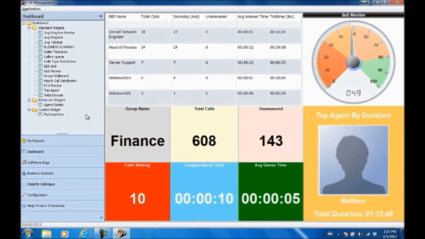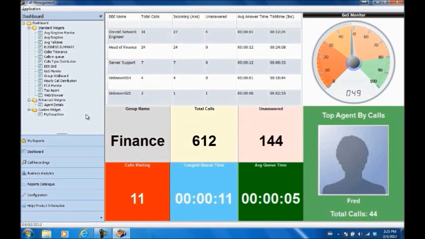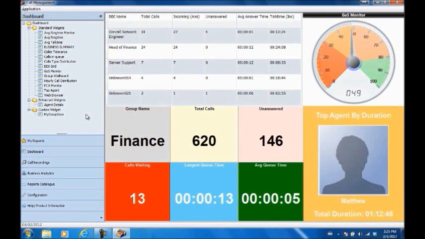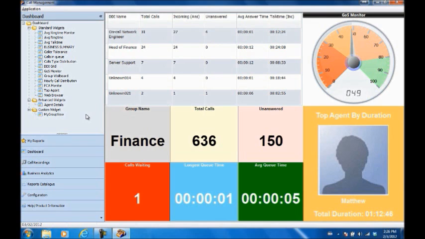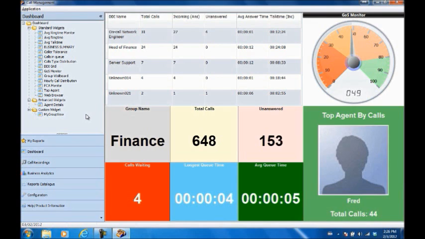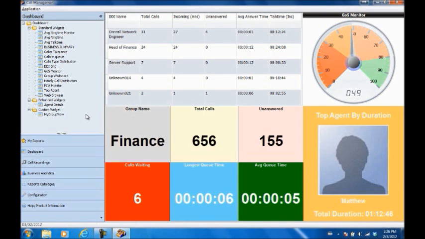Okay, so that's our dashboard. Now dashboard doesn't really stop here. You can run any of our reports from our reports catalog, and any information that you see on those reports can be converted into a little reportlet called a widget, and placed on your dashboard, refreshing every few seconds that you can define. We will come back to that process of creating a new widget when we cover our reports catalog.